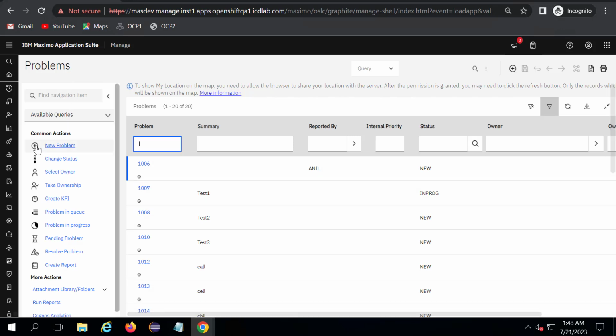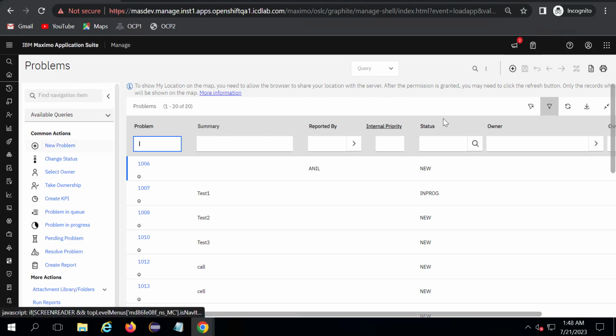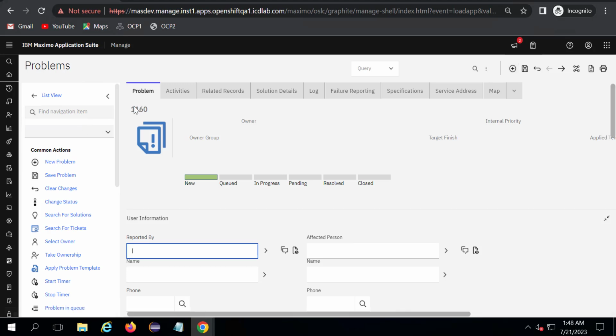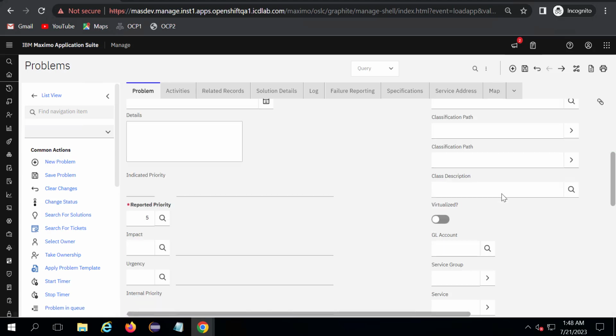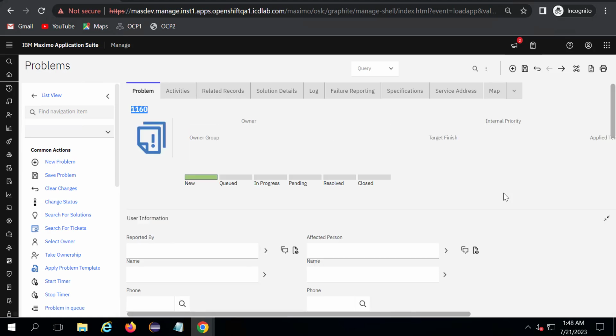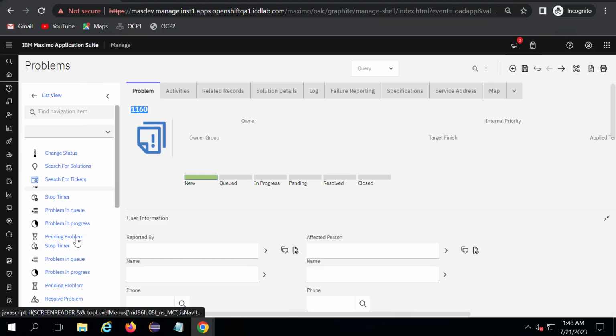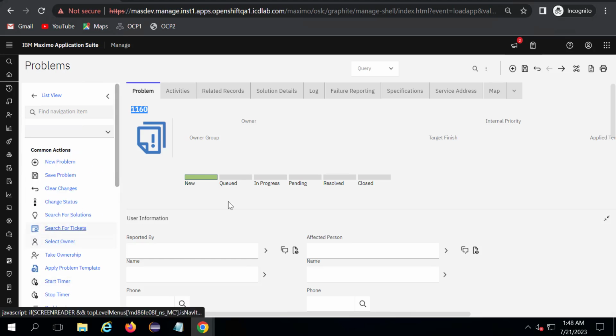And if I want to add a new problem, I can submit it from here. I click here, and it assigns me a new problem ticket number, and then I can go ahead and start adding the details according to my needs. The more I add, the better, because it becomes easier for the agent to work on it sooner. We have the common actions and more actions here. So this is the problems application.